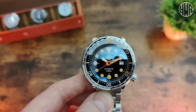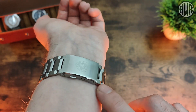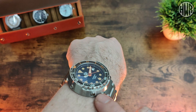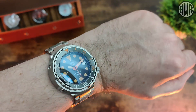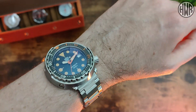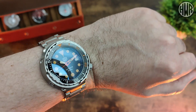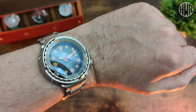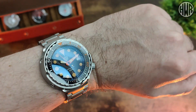Here's what it looks like on my 7-inch wrist. You can get a perfect fit with that clasp and plenty of micro-adjustment, so there's no slipping. It wears a lot better than the diameter suggests due to the shorter lug-to-lug, and it's balanced out nicely by that 22mm lug width — though it is still quite thick. In terms of issues, there's not really many: it's mainly just a little too much glare from the crystal and the blue hue, which I know might put some people off. A bit more AR coating would be better, but for the price it's still a really good deal.